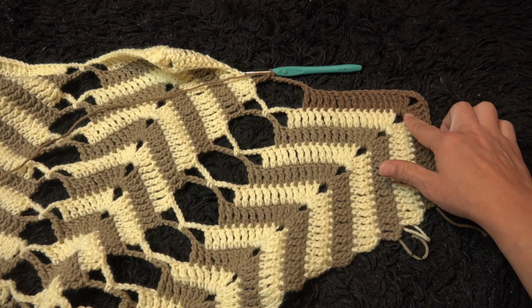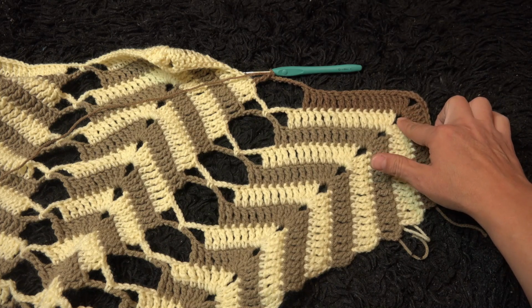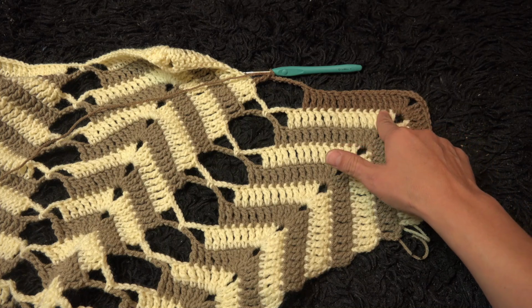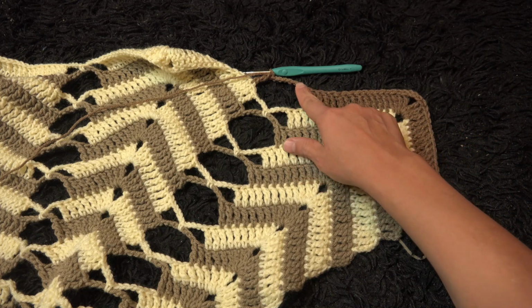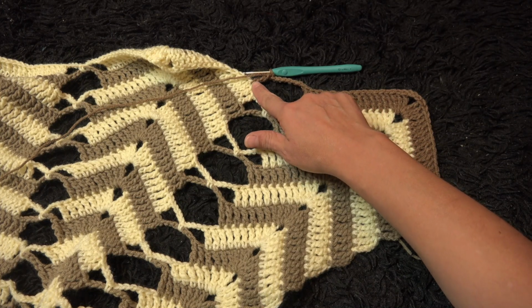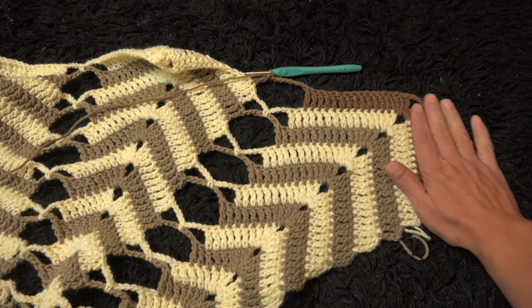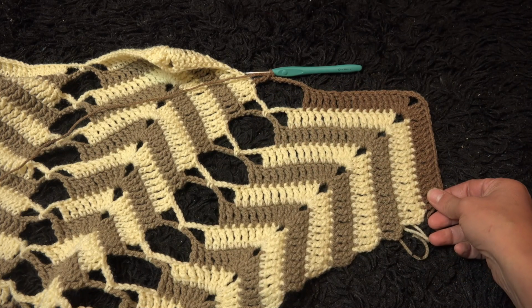Through this next 3 chain loop, I made 3 treble crochet, a chain of 3, then 3 treble crochet through that same 3 chain loop. Through the next 14 chains, I made 1 treble crochet through each chain. I chained 7, then I skipped the next 2 treble crochet chains, and through the next 14 chains, I'll make 1 treble crochet through each chain. So we repeat this throughout row 19.